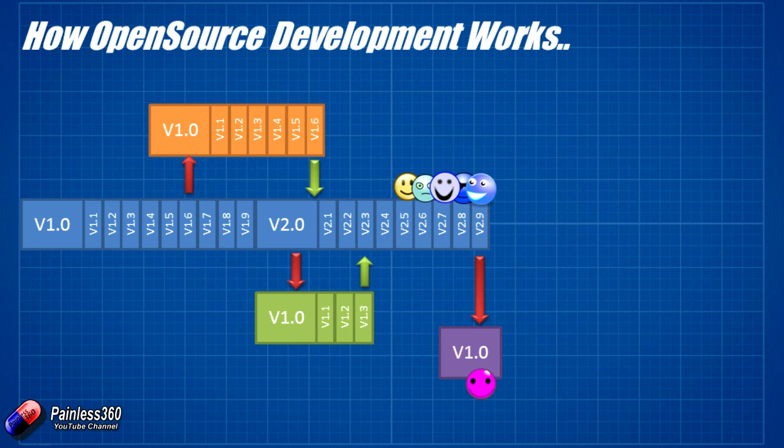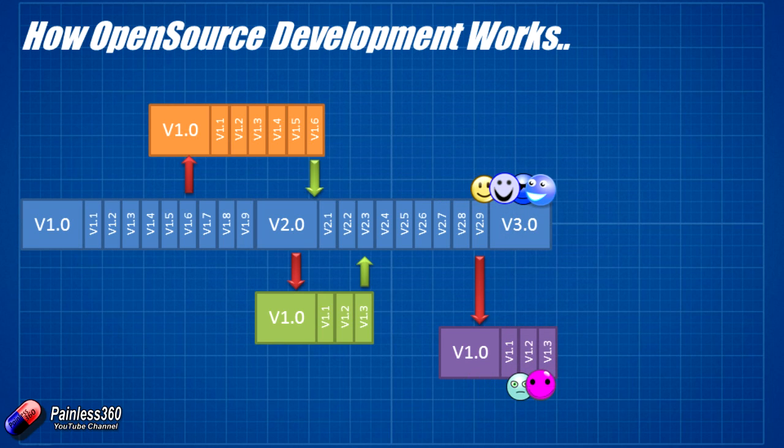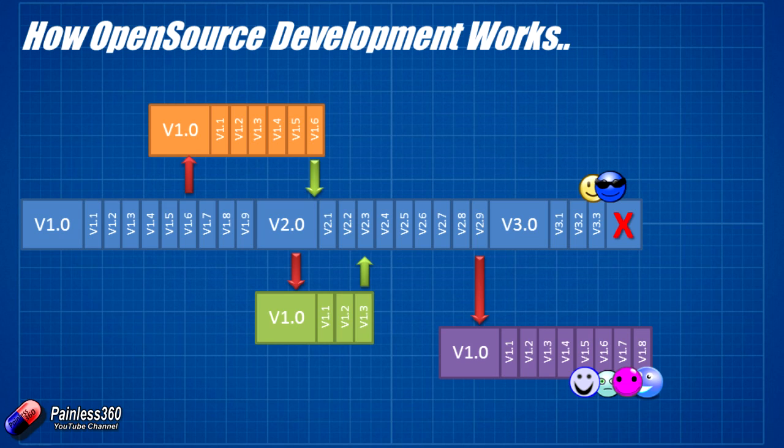However, this time, what happens as time goes on is, although the main team continue to work on the blue project, some of the developers jump ship because they like the way that the new purple project is running. Some of the stuff that's happening over there is more interesting and more exciting. And remember, all the developers that are working here are not getting paid, so they want to spend their time on stuff they're interested in doing. So over time, the majority of the team that was originally working on the blue project have now moved across onto the purple project, and that's picking up speed. And unfortunately, there just isn't enough time or resources with the developers that are left working on the blue project, so the blue project stops.